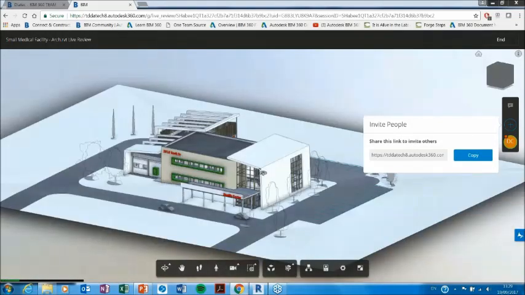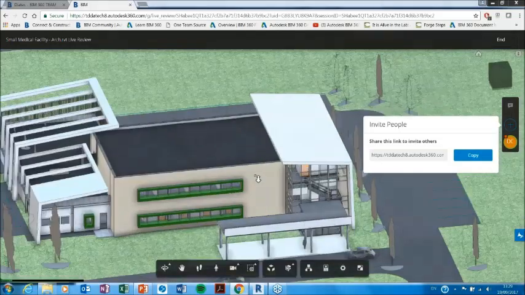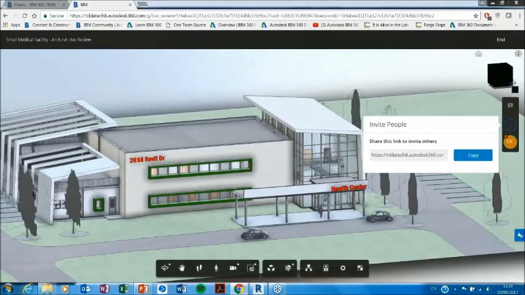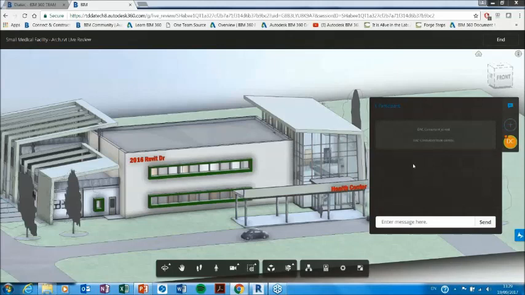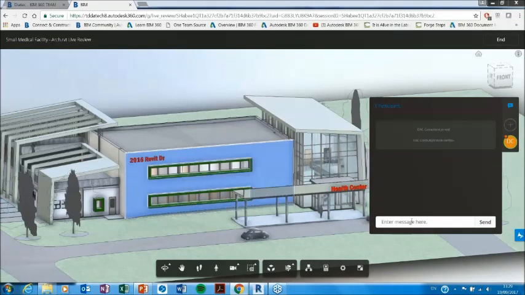So as I navigate this, I can add comments. So this is the comment tool here. Please see entrance door width.